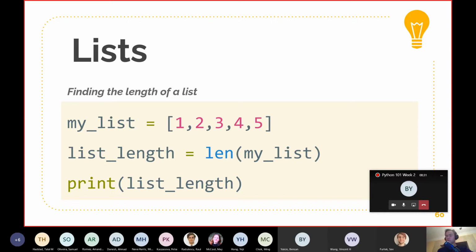And output. Thanks, Harvey. So, yeah, the length of the list, which you might probably figure out, is 5. So it is the number of elements in the list.